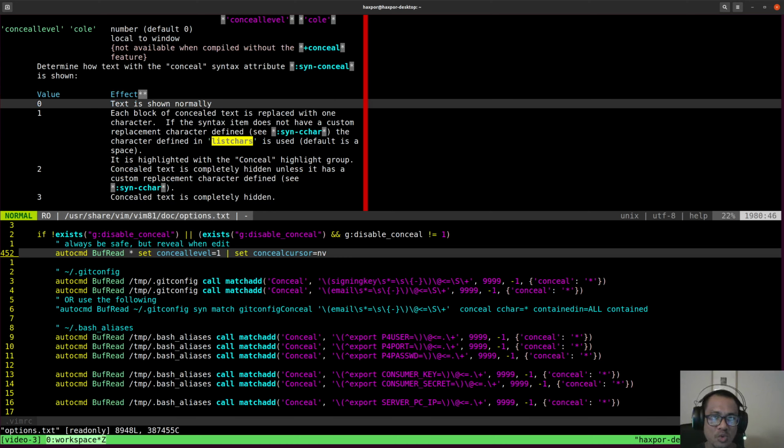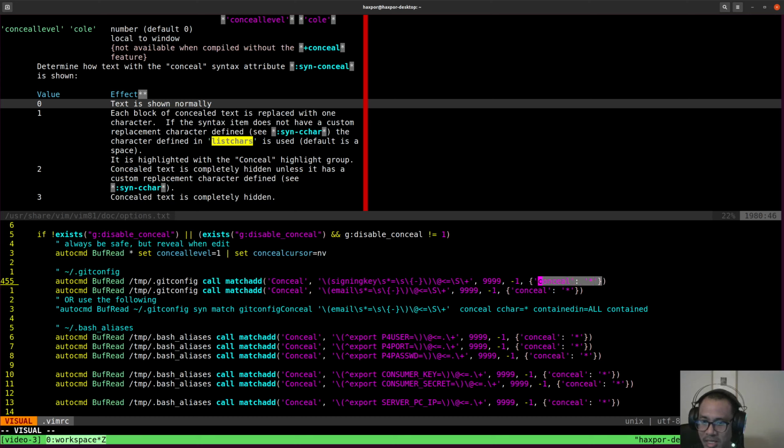Level number 1 and number 2 are very similar, but the difference is that number 2 is going to conceal your match only when you set the conceal character. If you didn't set it, it's not going to conceal at all. For level 1, if you didn't specify the conceal character, it's going to try to grab the conceal character that you set in listchars as well. I already covered listchars back in video number 10, but at that time I didn't mention conceal because it's a more complicated topic. But anyway, you can get the concept about the listchars there.